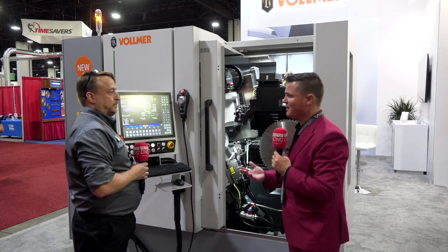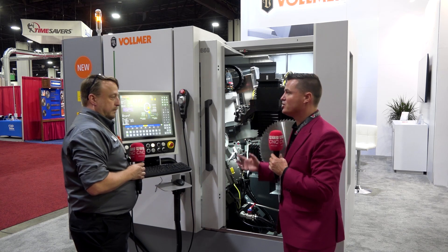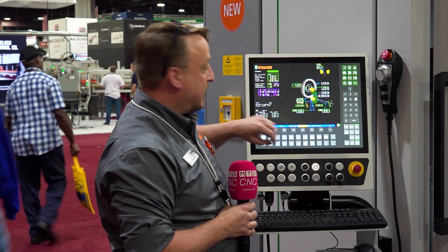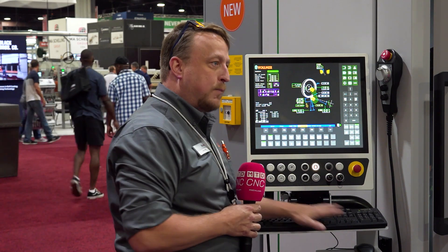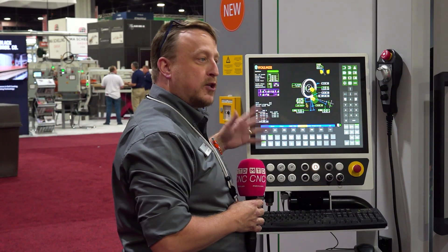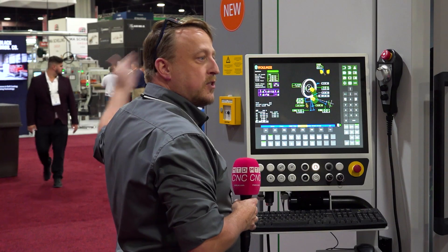So well worth the investment. Even if we start with the software itself, it's the same familiar software that all of your existing customers have — it's just 24% better with the new software. What they've done is, if you look at this compared to the CHC270, they've tried to keep it accessible for older operators — that's why there's a keyboard and a mouse, because some of them aren't used to using a touchscreen. And then also for newer operators, the younger generation. So they've kept the screen masks very similar to past generations of the Vollmer machines.